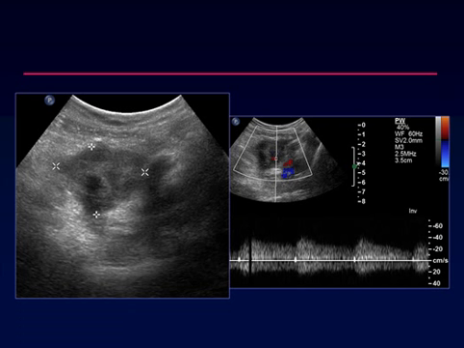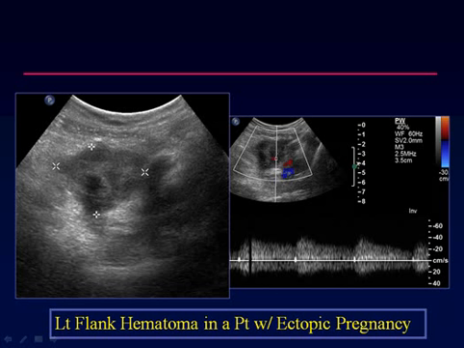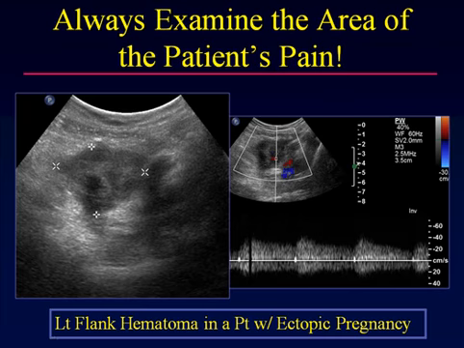And she looked at us and said, well, I don't really understand why you spent all that time examining my pelvis, because really I hurt much higher up by my left kidney, and pointed to an area that she hurt just below her rib cage. So sure enough, we looked up there, and this is what we identified, a hematoma right in the region of her pain in the left flank. And this is a patient who had an intra-abdominal pregnancy in the left flank.